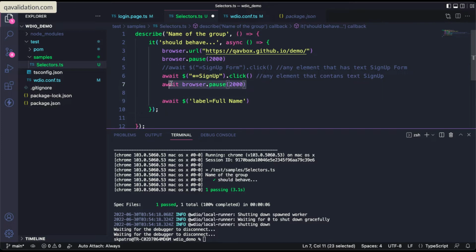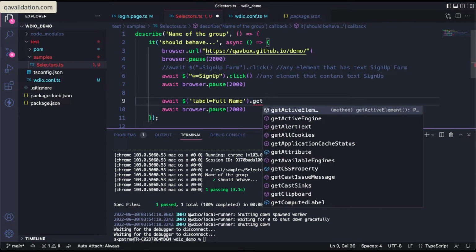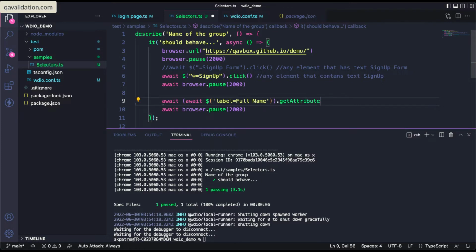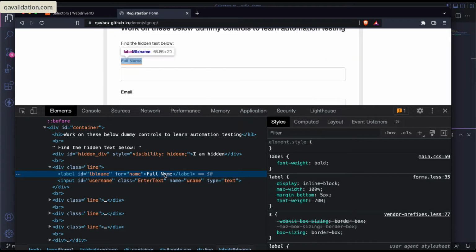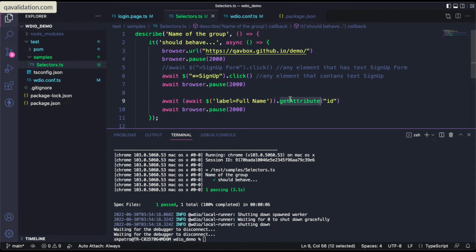One thing is that I can just go like this and nothing will happen. It will just execute this particular line. If this particular element is identified properly, it succeeds. If not, it will throw me an error here only. I can see it like this, or else I can even do a get attribute of ID. Here, if you see, there is an ID attribute, right? For this full name text, the ID is label name. Let's see if it prints or not. Get attribute. In my output I will show you that. So this is the way.